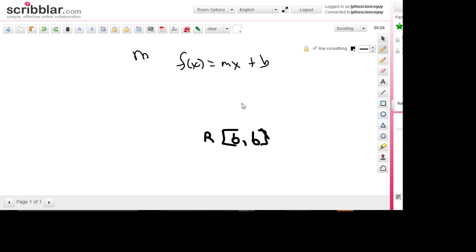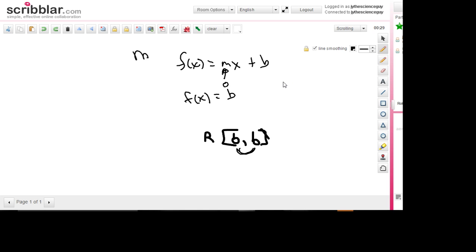That's your original equation, right? I'm going to stick in 0 for m. So I get f of x is equal to b. So the range is just going to be from b to b. Do you understand interval notation, what that actually means? That's what I have a question on. I understand why the y is b, but I don't understand why the x would be b as well. Well, there's no x in this range.